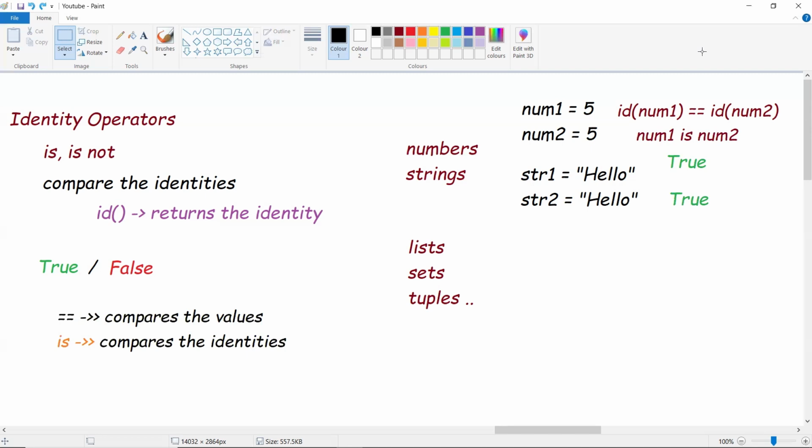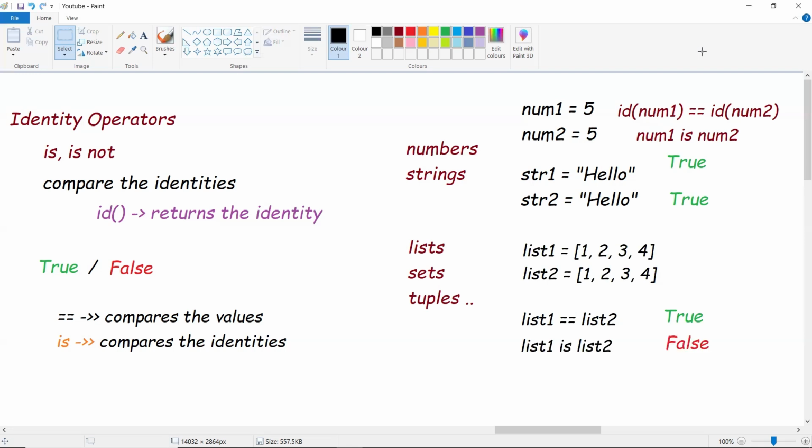Let's take some examples for lists, sets, and tuples too. If I take two lists, 1, 2, 3, 4, the values in list1 and list2 are the same. If you use the double equal to operator, which is a relational operator, the value would be true. But if you use the identity operator, the value would be false.